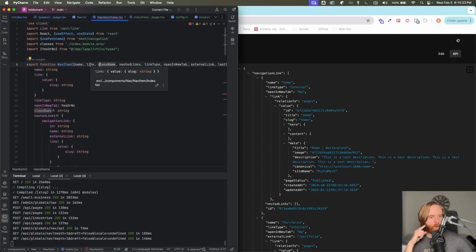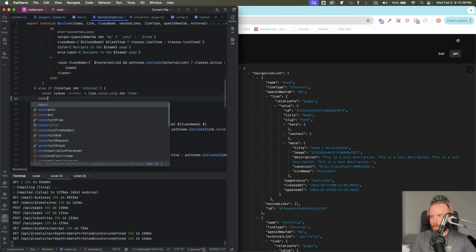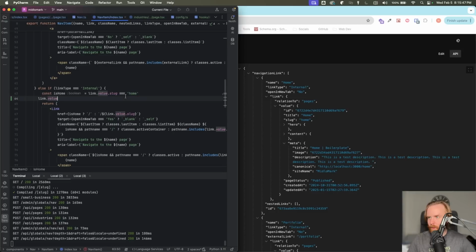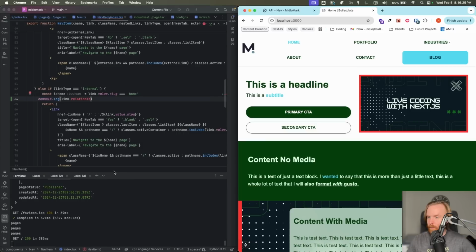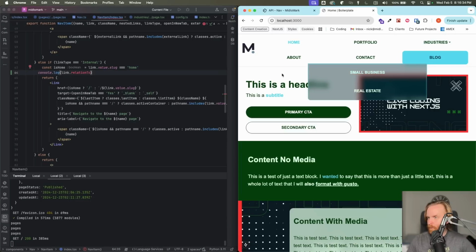Well, I'm getting link. Ugh, this needs some work too. Don't love this. All right, so let's see if link dot link, because const, or let's just do link dot value dot slug is all that gets. But maybe, just maybe, we can just do log link and see what I get. I see relation to right there. So link dot relation to should show up. Go ahead and refresh this again. It does indeed. All right, so I do need it to be down here too in our industries.